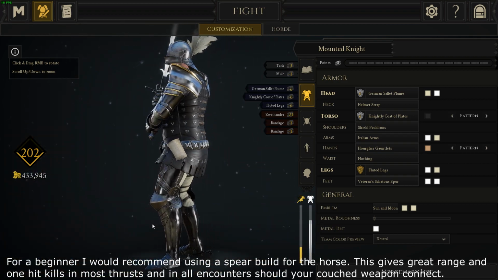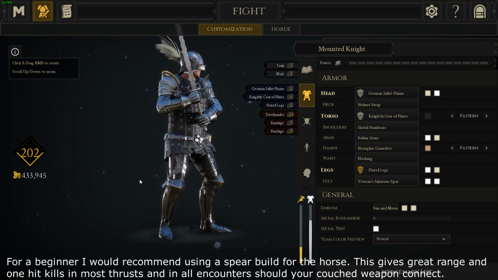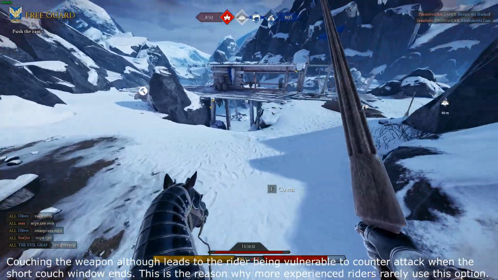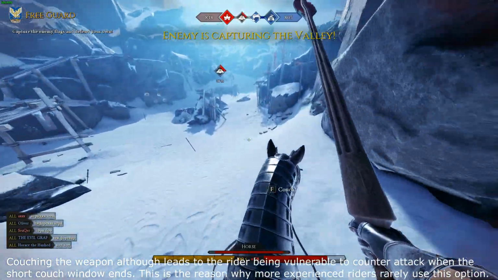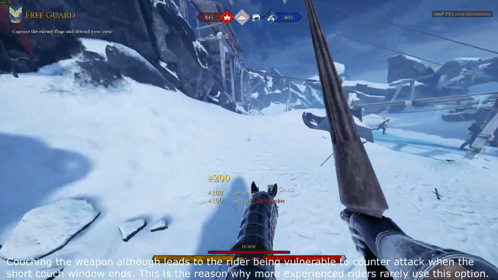For a beginner, I would recommend using a spear build for the horse. This gives great range and one-hit kills in most thrusts and in all encounters should your couched weapon connect. Couching the weapon, though, leaves the rider vulnerable to counter-attack when the short couch window ends. This is the reason why more experienced riders rarely use this option.